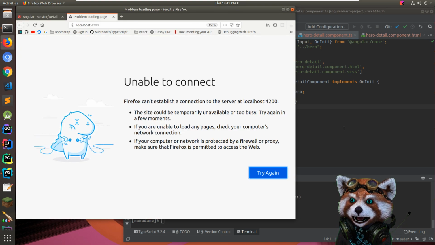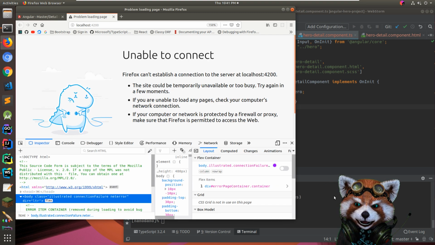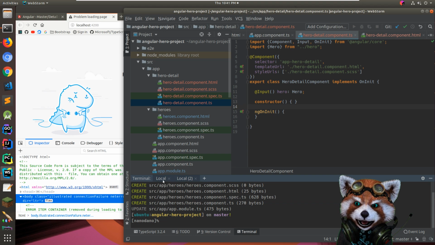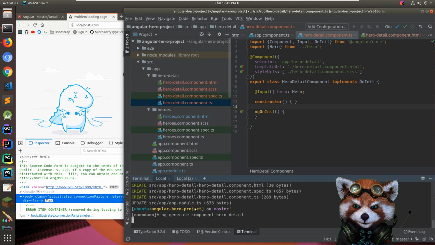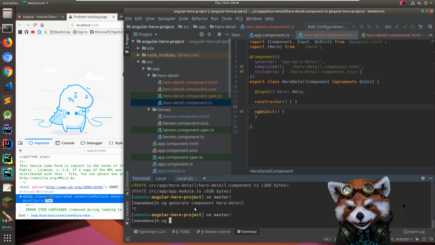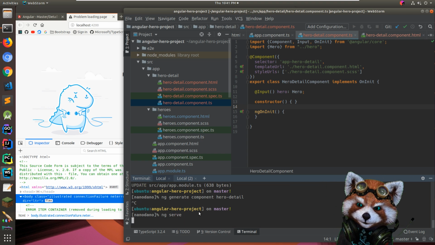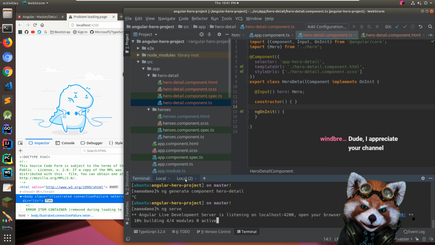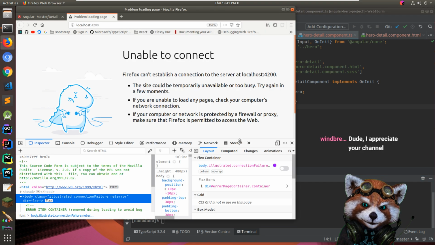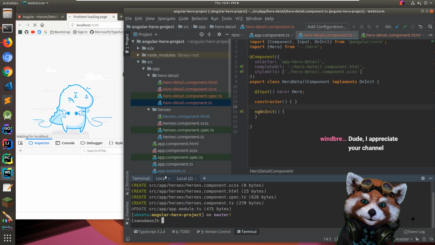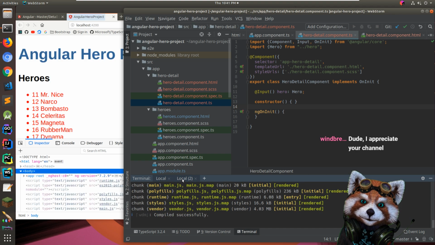Check it out. No! Wait, this is a server-side error. Oh, I canceled it. Oh no. Uh-oh. Hope I didn't just override it. ng-serve? Alright, let's give it a second to load up. There it goes.